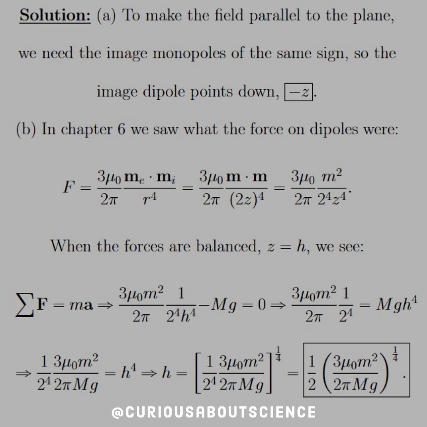Now again, they gave us a hint in the question that the forces are balanced at z equal H, so go ahead and plug that in. And we set that equal to sum of forces says that this force is equal to the force of gravity, which is Mg. And so we'll just go ahead and chug on through, since that's equal to zero, we solve for H. Since H is to the fourth power, we want to keep everything that's to a high power in that same thing, so that's why we didn't simplify 2 to the fourth. And once we solve this thing for H, leaving it to the fractional power, that one-half comes out. And indeed, what we see is that we get one-half, and then in the brackets, 3 mu-naught M squared over 2 pi big Mg to the one-fourth power, where big M is the mass, and then little m is the dipole. This is so fun, this is so cool. You actually get to calculate everything at where it sits up and levitates.